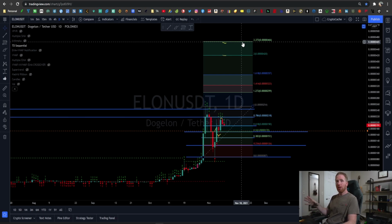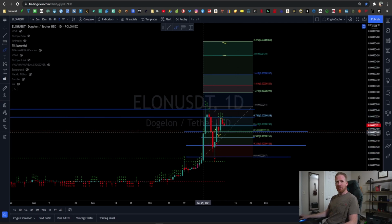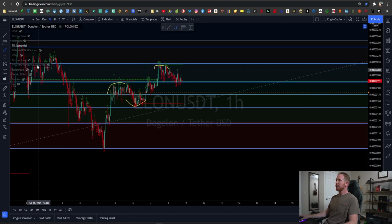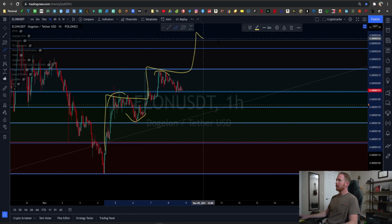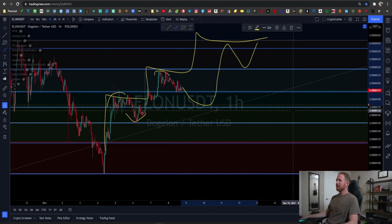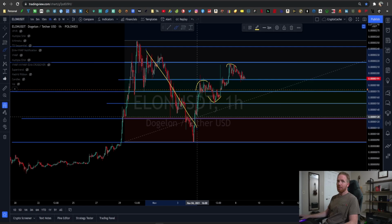If it happens sooner, all well and good, but keep in mind, if it happens too quickly, we'll experience another retracement just like we saw here, and we don't want that, right? We want a staircase pattern. We want a coin that continues to push higher and higher and makes higher highs and higher lows, right? So like this, for example, this is an awesome pattern, right? Up, over, up, over. Okay, again, price comes down here, comes back up, then we're looking at that staircase pattern. However, if the price goes straight upwards like it did previously, we can expect it to come straight downwards as well, right? And we don't want that.